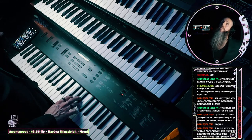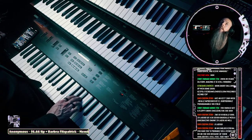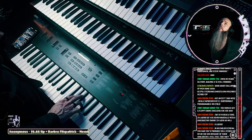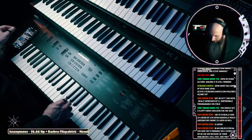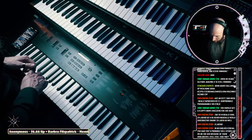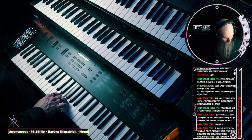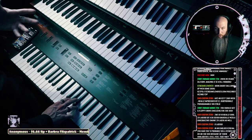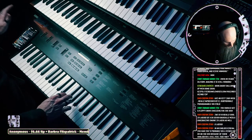Although I do detect a little bit of stepping. Oh, maybe not. Sounds really good. Now, if I pull another program, right? So if I turn that off and I pull up 16, we're back to where we were. So we have to do that per patch. But I guess we could always save it too, right? That's a really cool thing though.